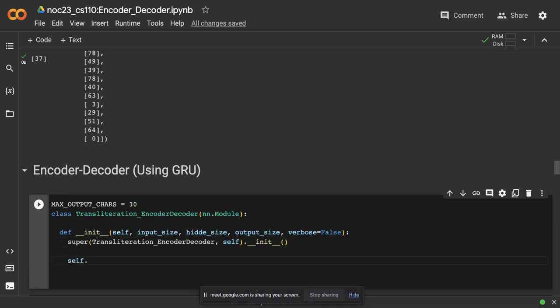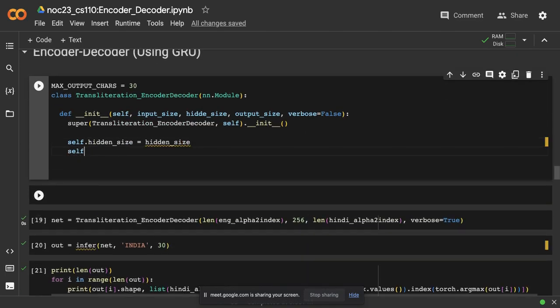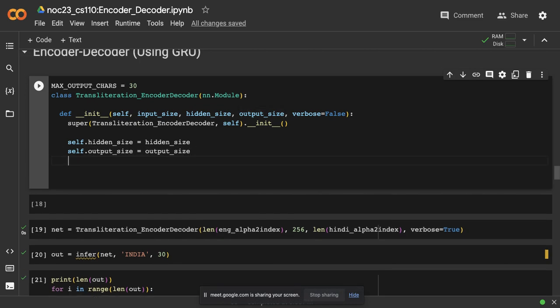You don't have to focus too much on that. Right now we are defining our hidden size, which is basically the number of characters it will take in this case. Similarly we do that for output size. Okay, this part is done.